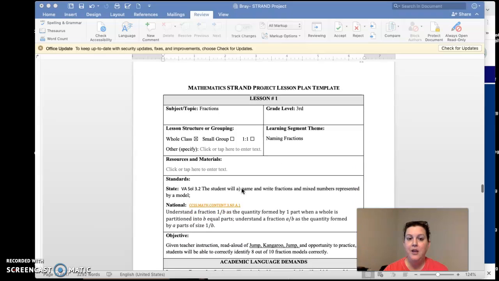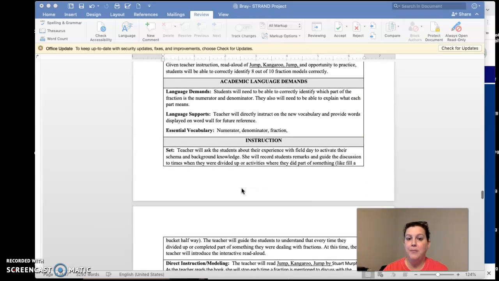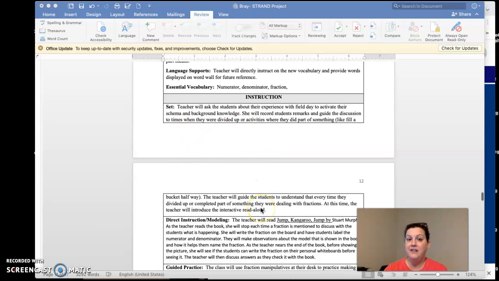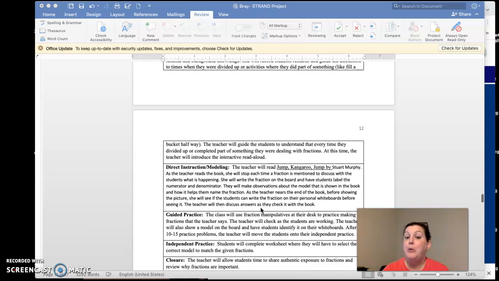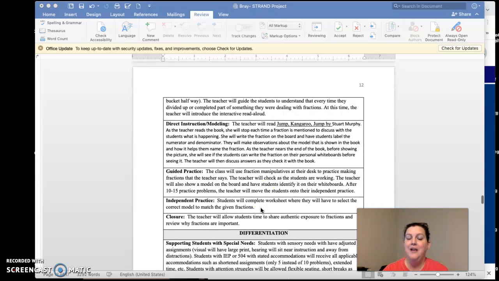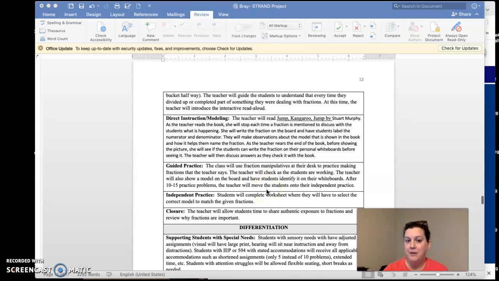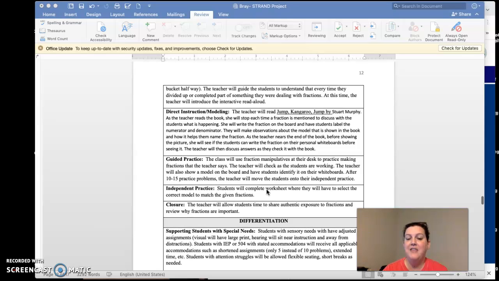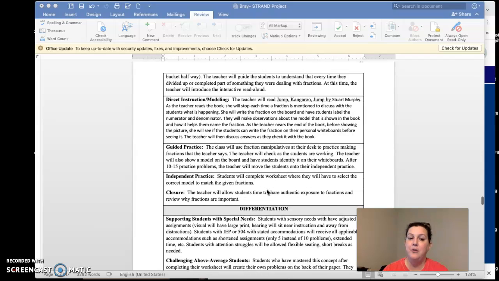And I love using Quizizz because it helps with test anxiety because they're not worrying about the paper test, but it also gives them redemption questions so that if they made a simple mistake, they get a chance to redeem themselves. For the lesson plan, we're going to start by using the Kangaroo Jump book. So we'll set this lesson up with the idea of field day. The teacher will go through the book, pointing out the models as they go. For the guided practice, they'll use the fraction manipulatives as the teacher gives different fractions for them to show and to gauge their understanding. And then they will complete a worksheet where they will be given models and they have to name the correct fraction.